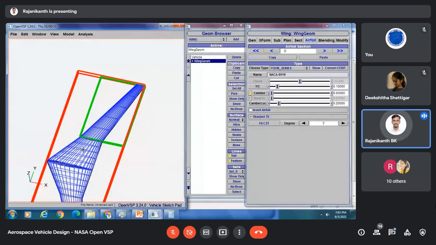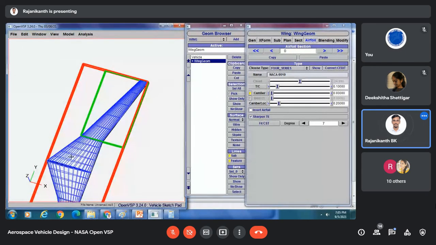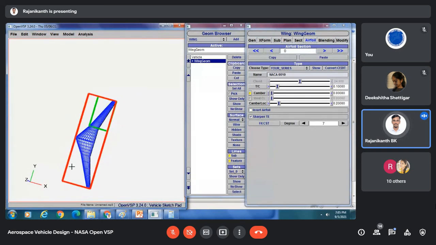See here, for our first wing section, this one will be our root chord and this one will be tip chord. For the second section, this one will be root chord and this one will be tip chord. For the overall wing, if we talk in terms of the complete wing, then this one will be root chord and this one will be tip chord.